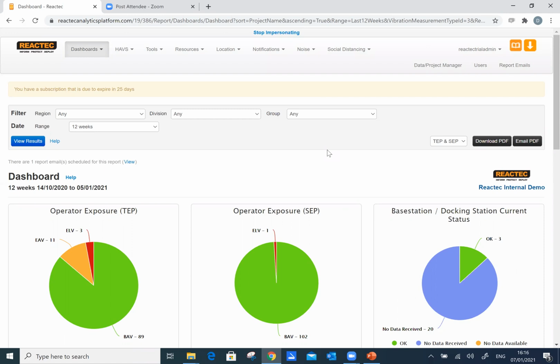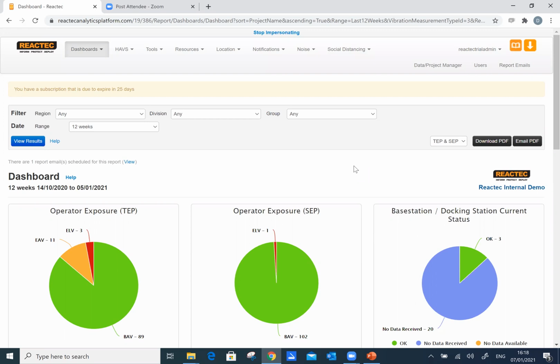These interventions can only be added by administrators or group administrators, but can be viewed by anyone with access to the analytics platform, so there is full transparency. For anyone who would normally be a user at a report level, if they need to add interventions, they can be added as administrators, but with admin access limited to the creation of interventions. Interventions can be added to HAV exposure or to social distancing data.